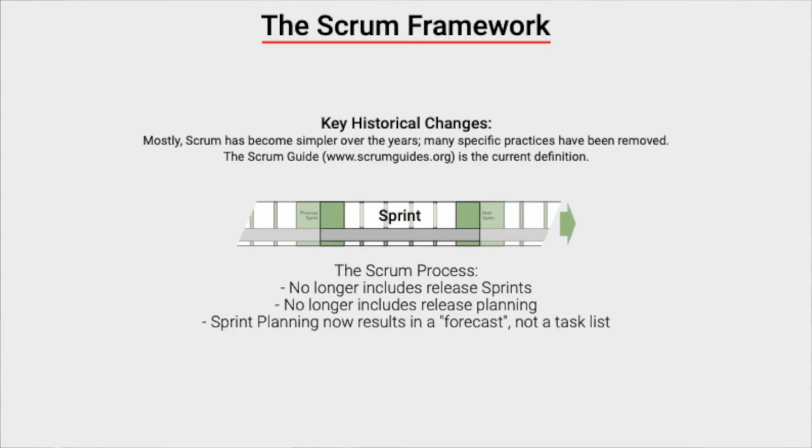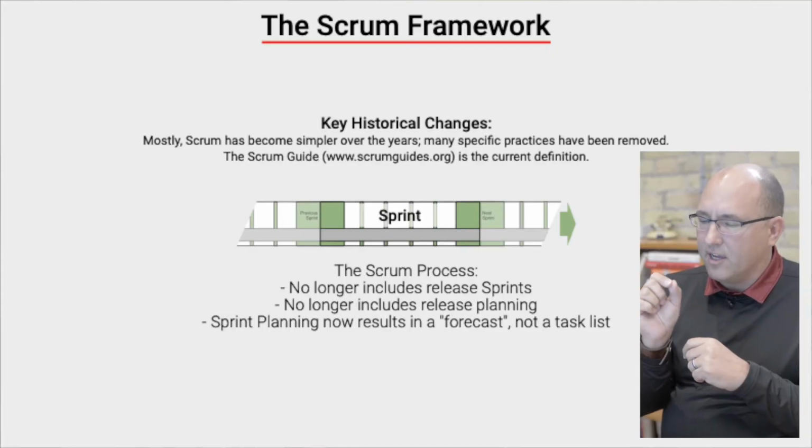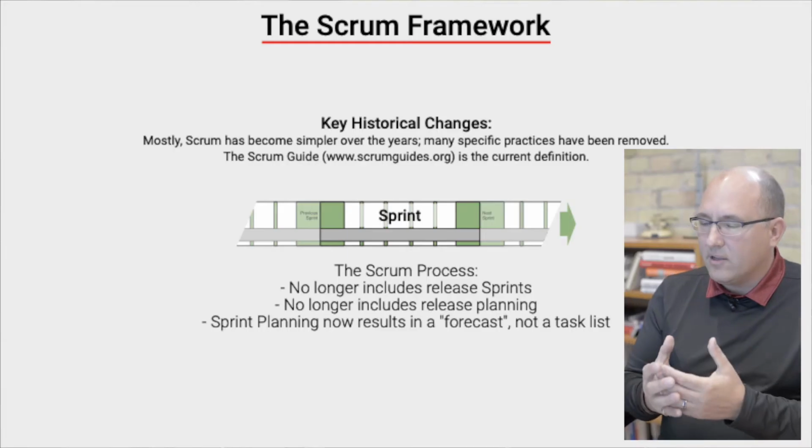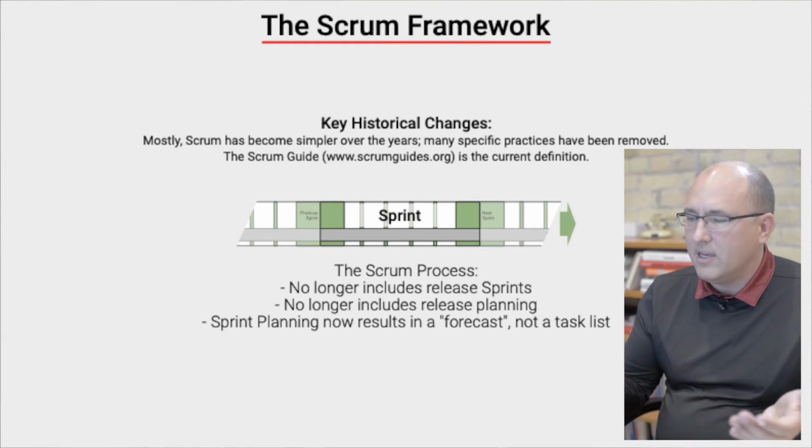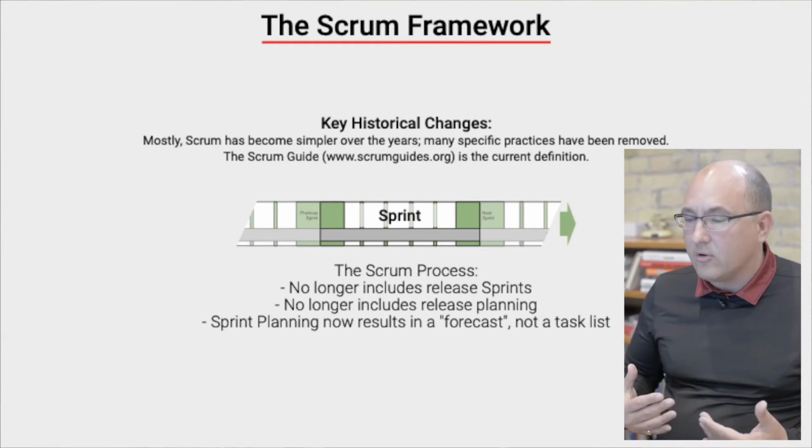Finally, in the sprint planning meeting, the team creates a forecast, not necessarily a detailed task list. When teams created task lists, it felt too much like a commitment. Teams were getting really discouraged when they wouldn't complete all the specific tasks. Instead, the forecast is designed to be a more comfortable idea that allows self-organization. The commitment is to the goal of the sprint, not to the detailed task list, or for that matter, not even to the specific product backlog items.